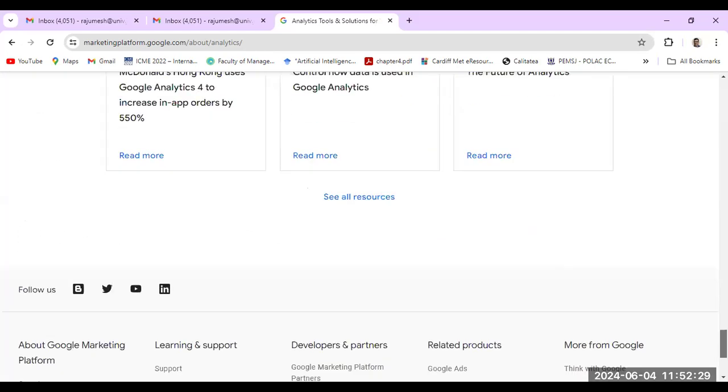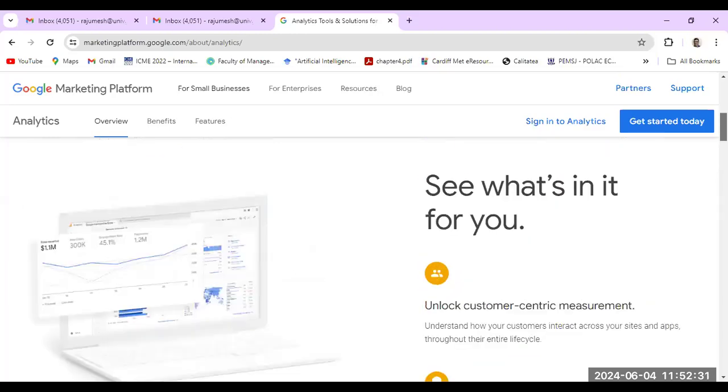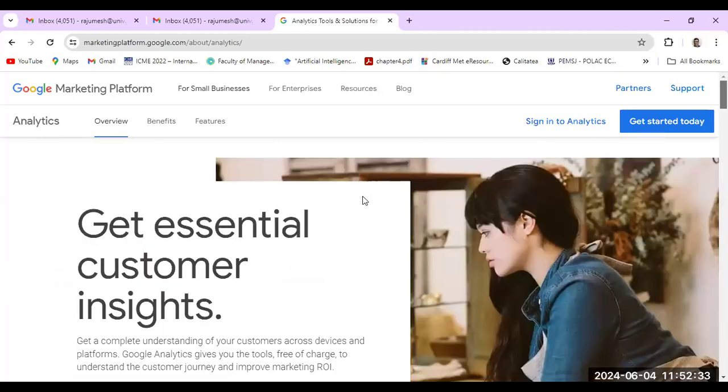So these are the technologies that assist in spreading the marketing information system, because everything is connected with the system, right?